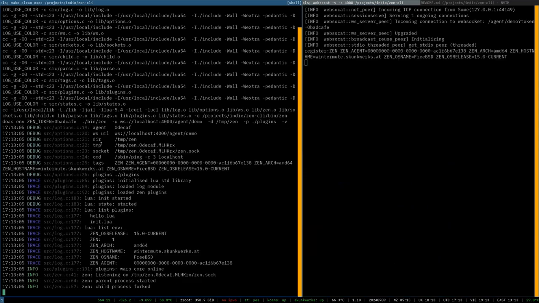Do the compilation thing. And what we can see amongst all this garbage here is that the client has sent this register thing, and it's saying, "Hello, I authenticated already, but now here are my capabilities. I'm an AMD64 box called Wintermute. I run FreeBSD current, and I have some magical UUID." And so the server then replies, "I accept your registration," and then it'll send you a job to do, which in our case is ignored because I'm still running with just ping on this branch.